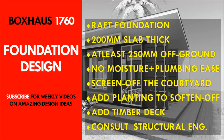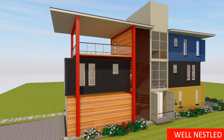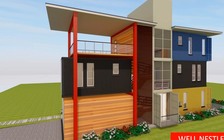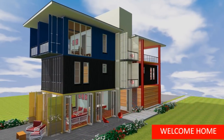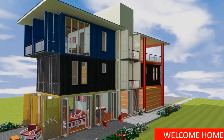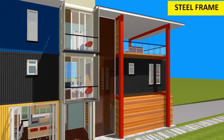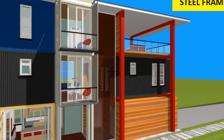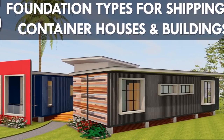The containers sit on a 250-millimeter reinforced concrete raft foundation, which allows us to elevate the containers off the ground away from moisture. You are encouraged to observe good construction principles on concrete ratio mix, climate, and concrete curing when casting your foundation slab. To fit the elevated steel frame, consult a structural engineer on the correct foundation type and steel member sizes. For more information, refer to our previous presentation on the top five foundation types used in shipping container homes.